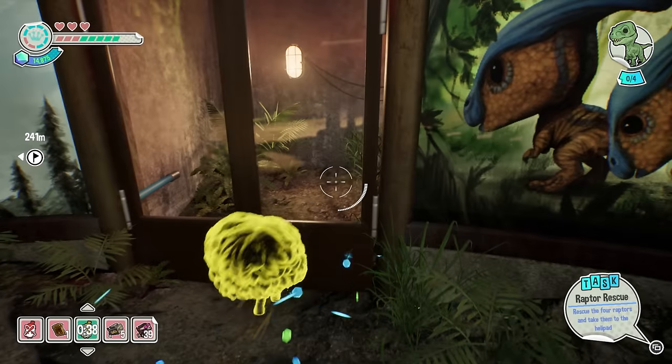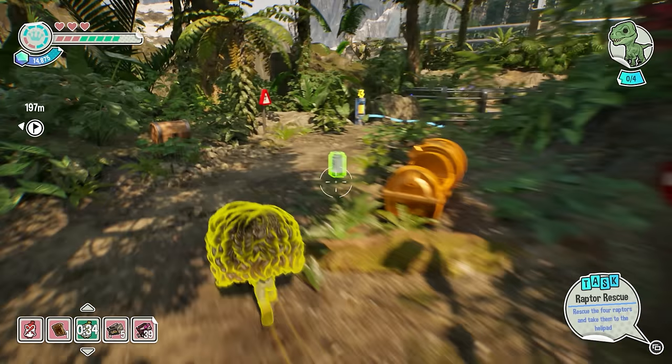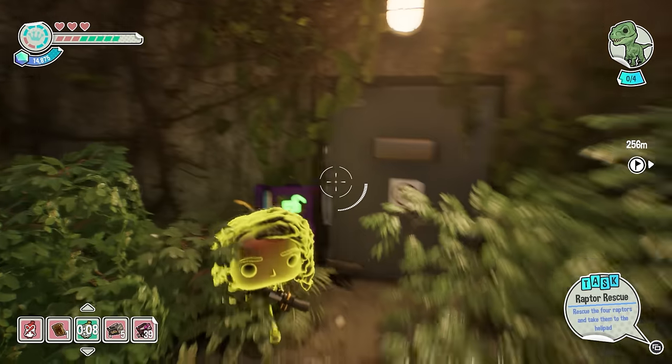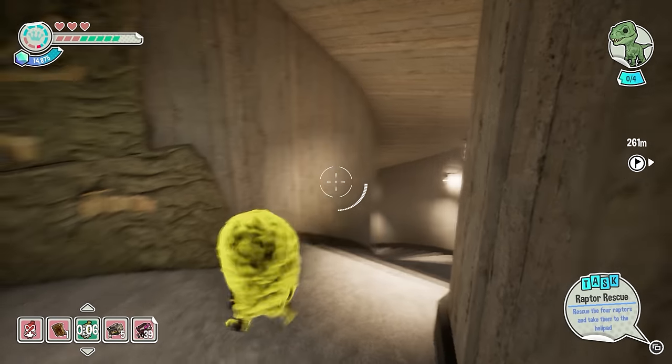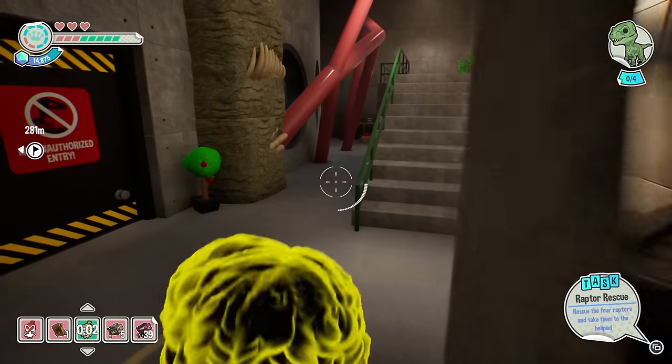Alright. Assume we can't get in there. Okay, so we need to go get that wizard card or whatever it was. Alright, key card. Here we go. Nice. Okay, so here we are. Is the raptor coming in with me? Oh, he's not. We're going in by ourselves.